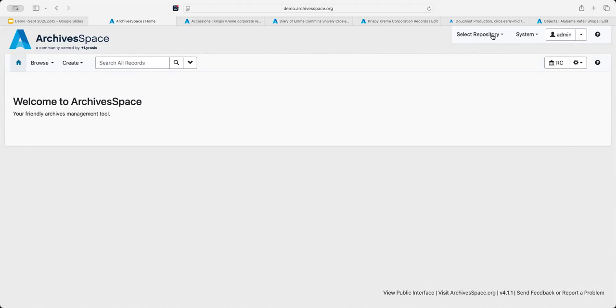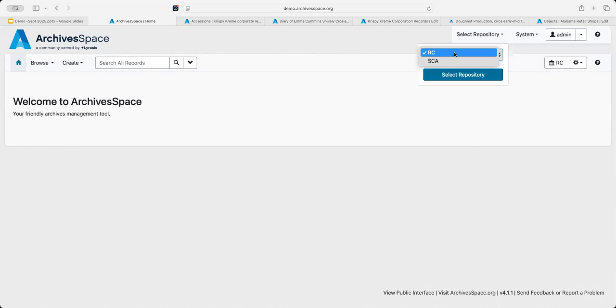The first option you have is the ability to select your repository. This would be if you are at an organization where you have multiple departments or multiple libraries, or maybe you're sharing an ArchivesSpace with multiple organizations, and you each need to have your own repository within the application because you want to manage your own collections and manage your own data. And you don't want to have one shared single repository. You're sharing an ArchivesSpace, not all of your data in that way. And this select repository area lets you move between the various repositories within your application.